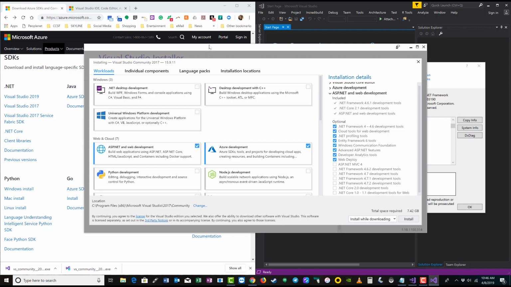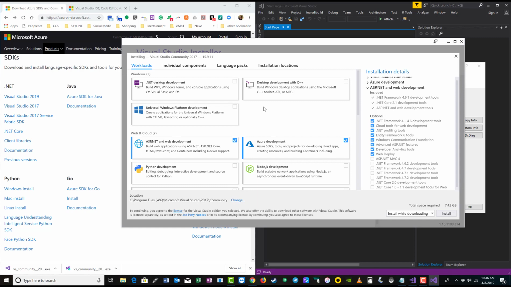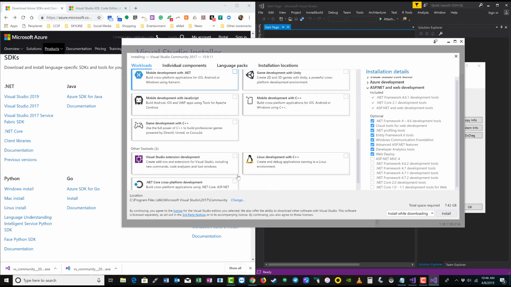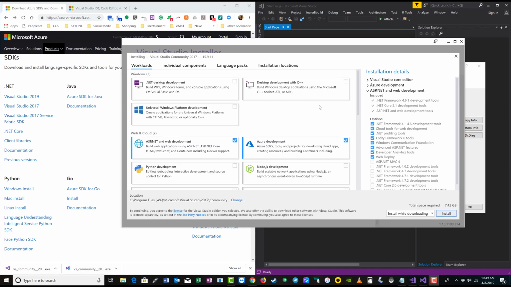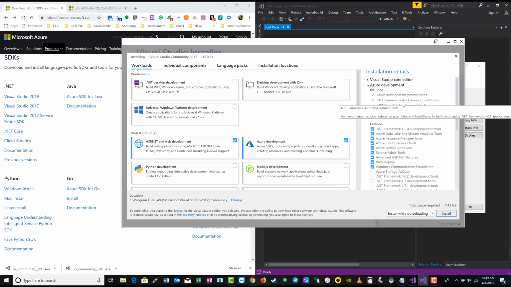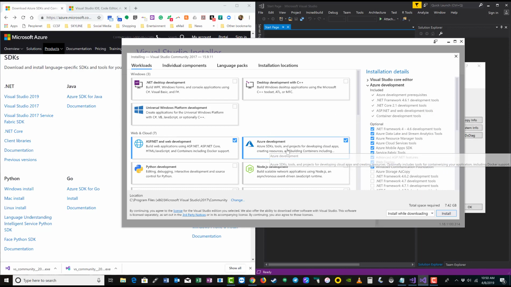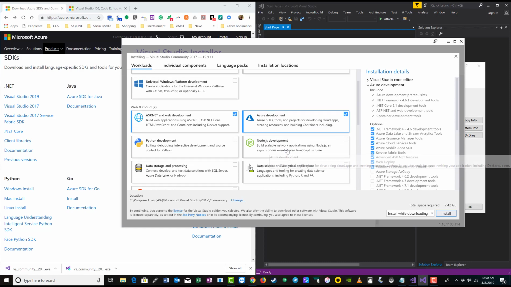Now that I have my installer ready, as you can see, it is giving me options that I can add or remove from my Visual Studio. From this page, I have a list of what is included in this installation, and the Azure development is actually right here. It's giving me the .NET Framework 4.61, the .NET Core 2.1 development tools, ASP.NET on Web, and container development tools. Also, if you look at this place, you see the Azure development and SDKs are already checked to be added.